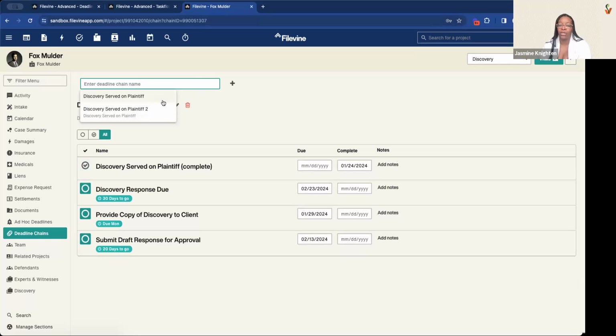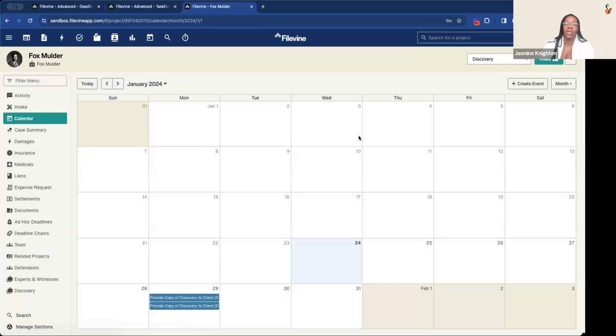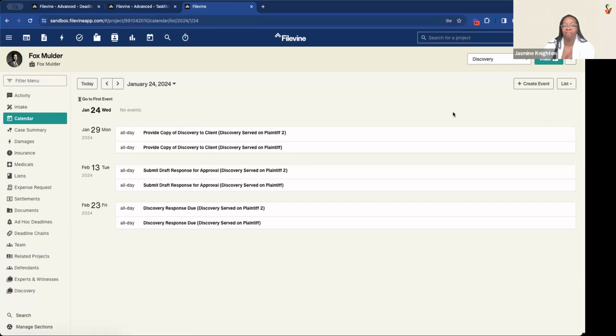In that calendar for your individual project, you'll also see those dates listed. Perfect. And then you'll see in parentheses the name of the chain. So served on plaintiff 2 versus just the plaintiff one. So you can rename it to be whatever you need it to, to differentiate.